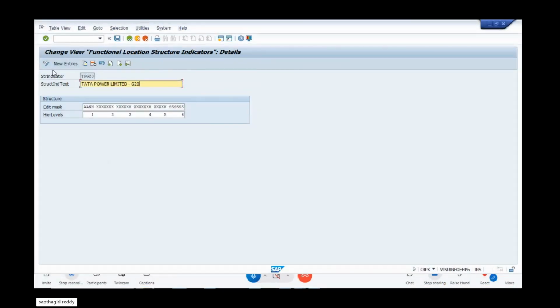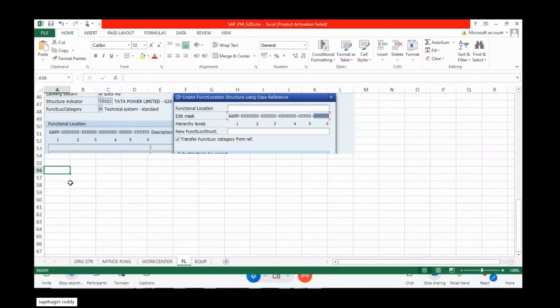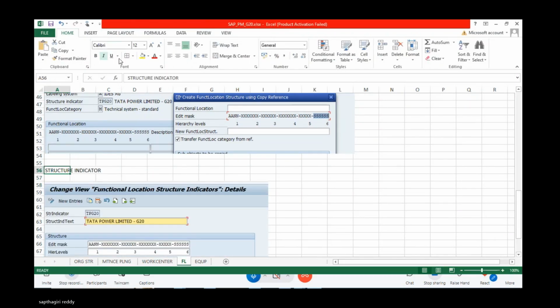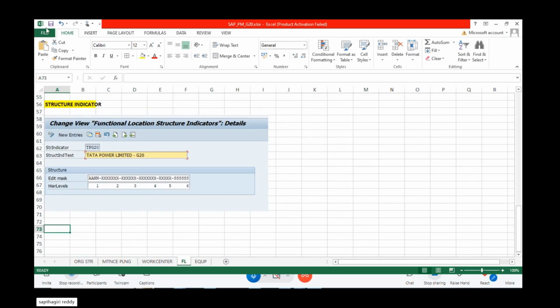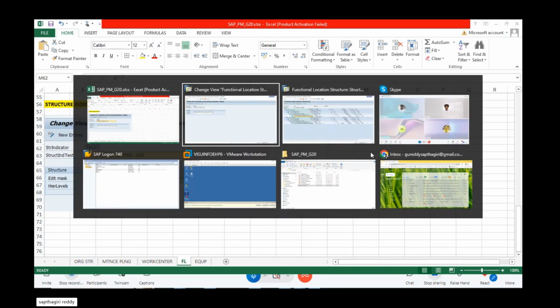Okay, that is the maximum hierarchy levels we can go up to. Then go for your structure indicator. Yes, this also we have created.